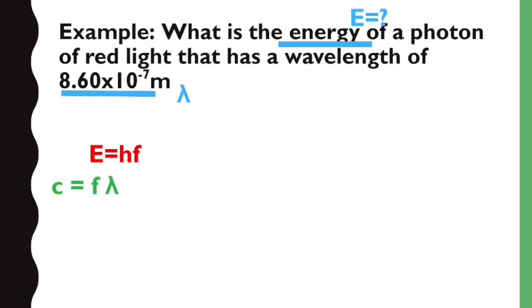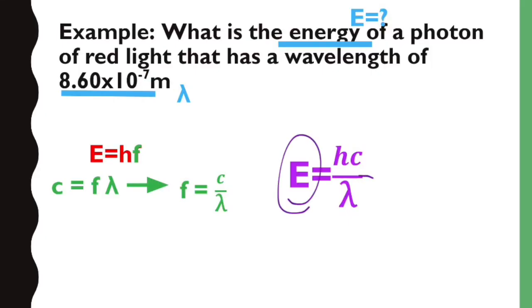And you can do that mathematically in separate steps, or we can actually do that with these equations right now. We've already rearranged that green equation before to solve for frequency. If we plug in that C over lambda into our red equation here for that F, then what we get is this new purple equation that we don't have to do any fancy rearranging once we get those big complicated numbers into them. Now, this equation isn't given to you on the page, but you can use this anytime you've got a problem like this where we're trying to calculate energy and we're given wavelength. And it can save you from having to do as much algebra with the rest of your numbers.